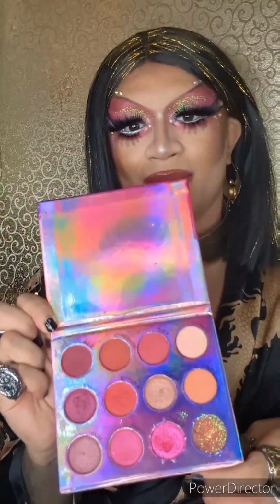Out of them both, of course, I'd probably keep this one the most because I'd probably get the most use out of them because I could use them singular. But to be honest with you, I don't really like either of them, and it's really sad because I think this one is absolutely adorable. But yeah, I'm sort of in the middle whether I'm gonna keep them or not, because I don't think they work for drag, but they work better for my glam boy looks and all that. I think I'm gonna try them singular, so on their own. So I look with this palette, then I look with this palette, and see then.